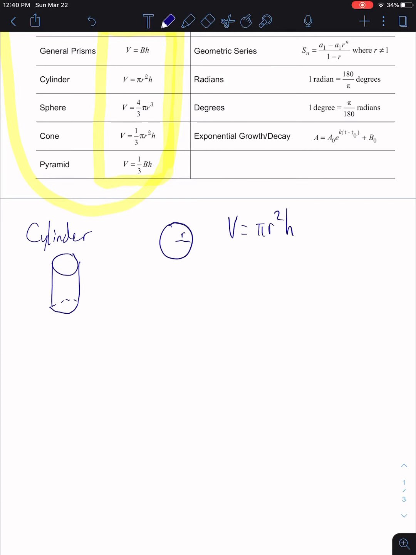Well, we know that our circle up here at the top has a radius, and we know that we have a height. Our cylinder is so tall. Pi, if you remember, we used 3.14, but we're really just going to either leave it in terms of pi, or we're going to plug the pi button into our calculator. And there's a number of calculator apps that we can use to do that, so that we can deal with the pi.